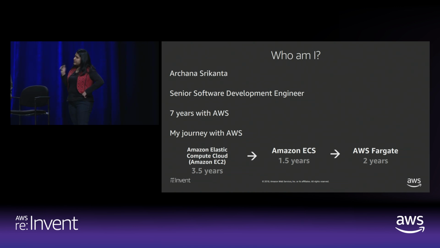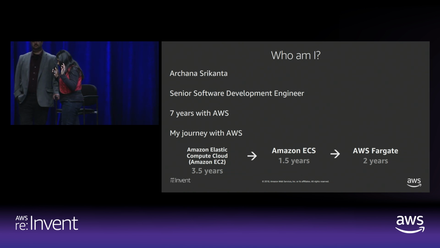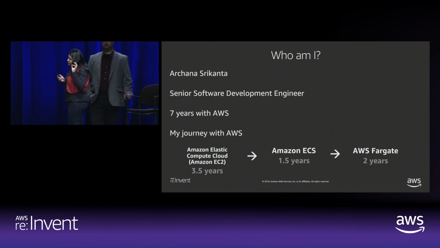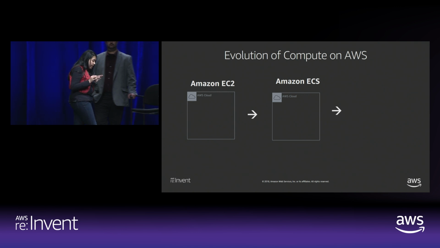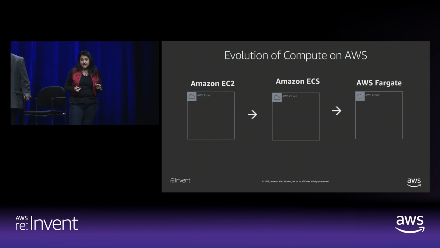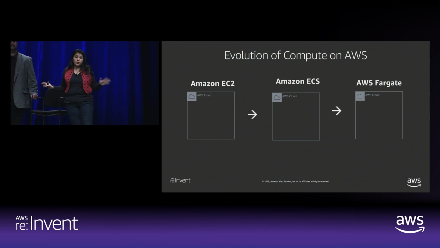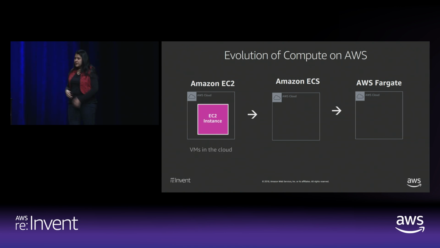Now, as soon as I put this slide together, something interesting struck me. Call me lucky, but my career progression through Amazon basically exactly maps on to the evolution of compute platforms on AWS. And I thought this was a perfect starting point for today's conversation here. AWS started out with EC2, which is plain old virtual machines in the cloud, what we know as EC2 instances.